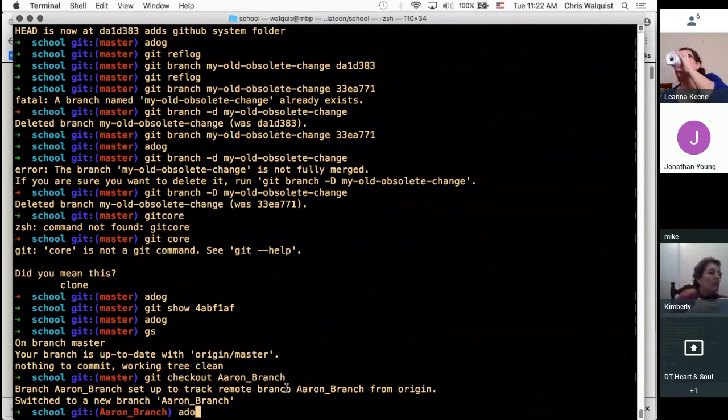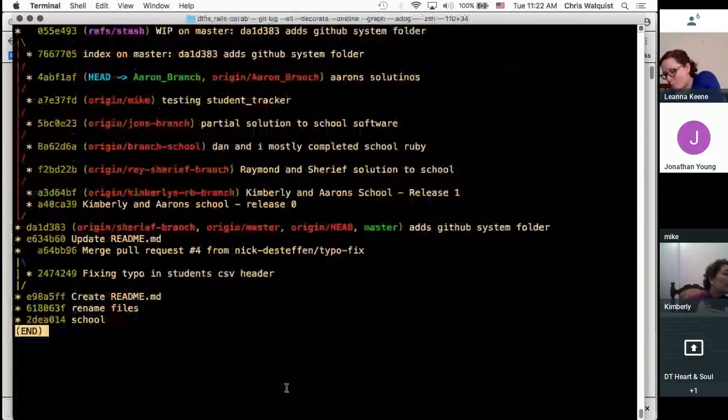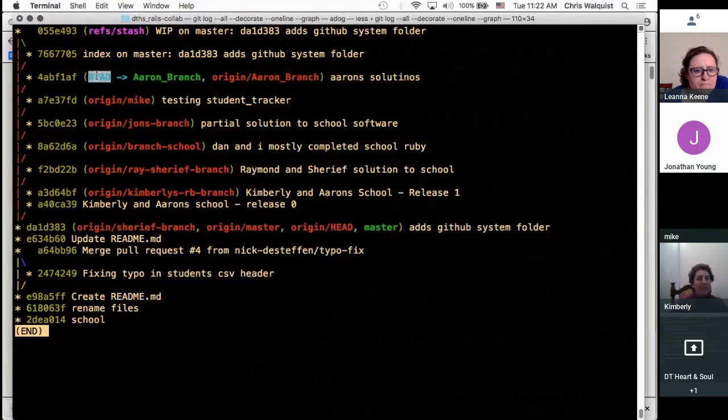So now let's see what our status looks like. Where are we? We moved down to here, didn't we? Our head moved down. It's no longer pointing to master. Now it's pointing to this local pointer, because green is local, at least in my setup, and red is what's out there on the remote we're pointing to. Once you guys do that, get yourself in this situation along with me.